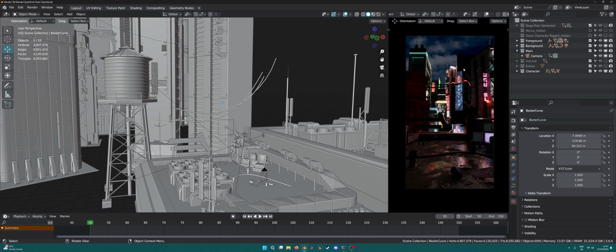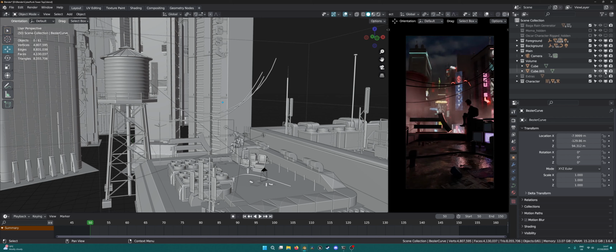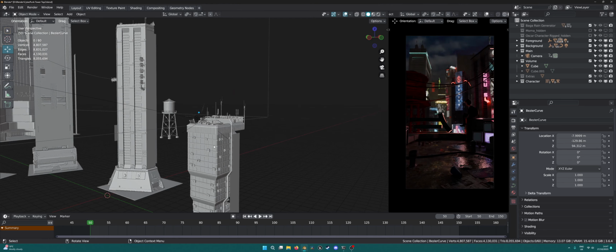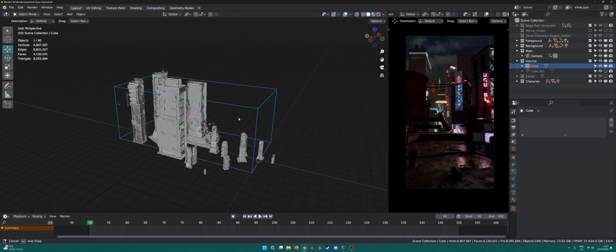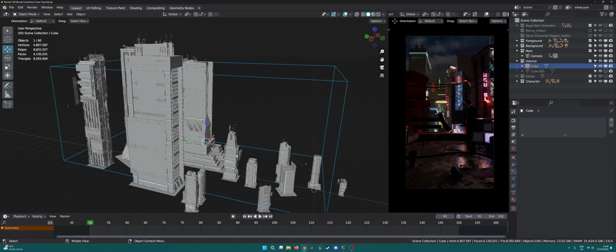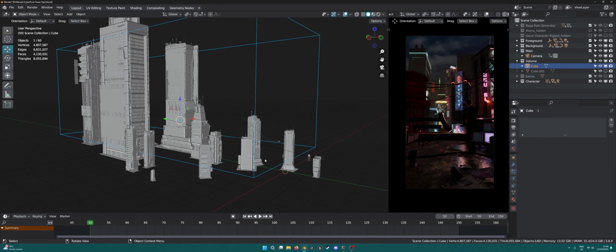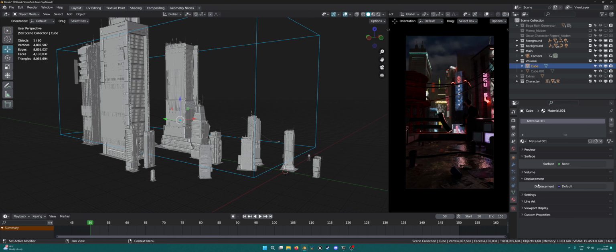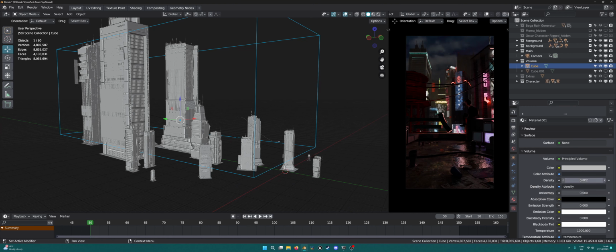Now an interesting thing is the background here looks a bit too clean, so that's where I added the volume. If I add the volume back now, you can see. I added the volume, which is just a cube over the whole city, and it's a principled volume with a really low density.